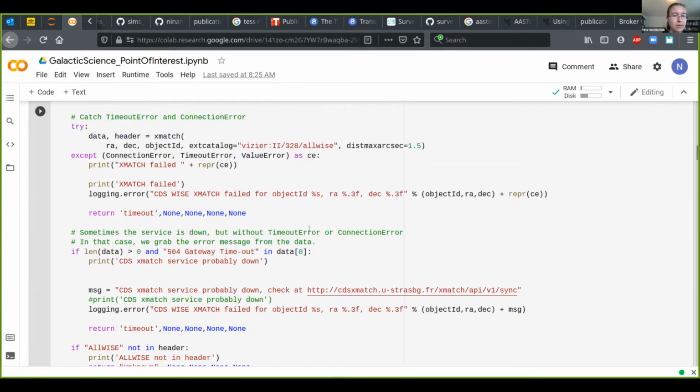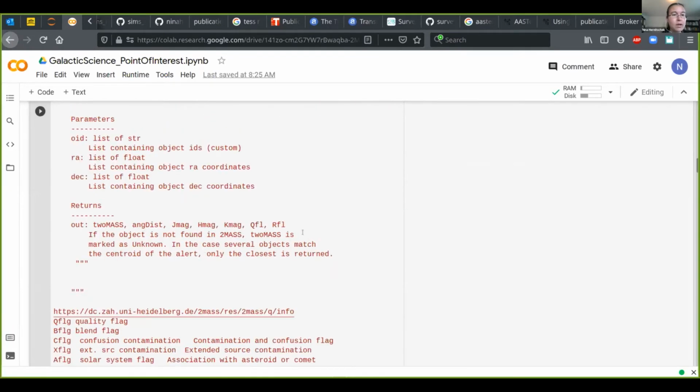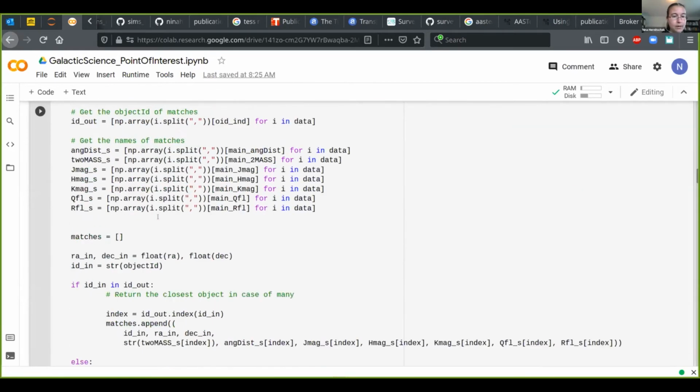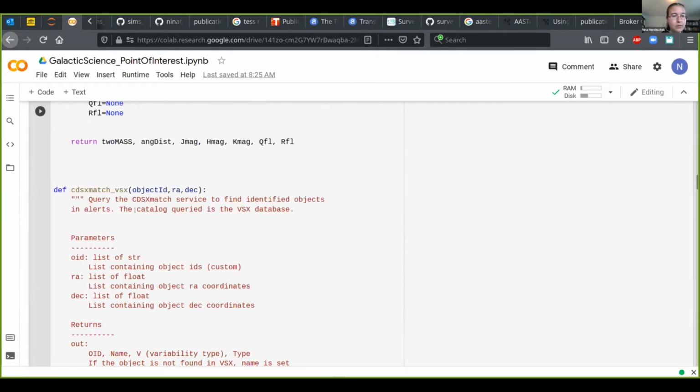We are querying, in addition, 2MASS. As we go down in the code, we see we are also querying the VSX, the variable star catalog. So we are cross-matching based on coordinates and, if possible, also on magnitude.